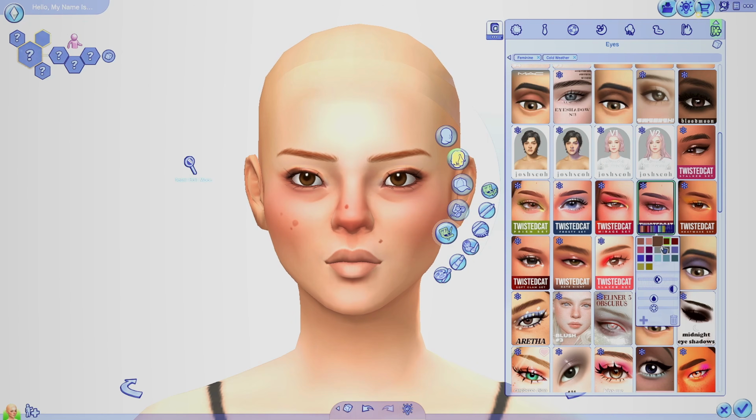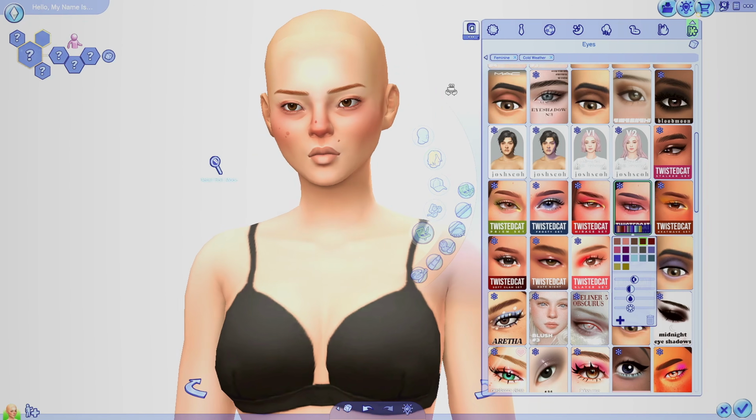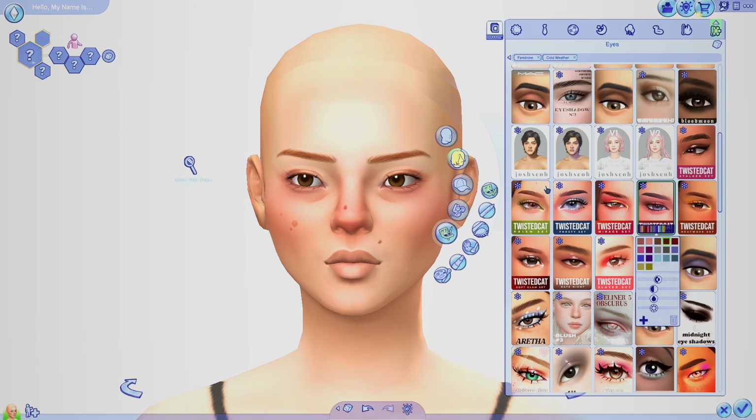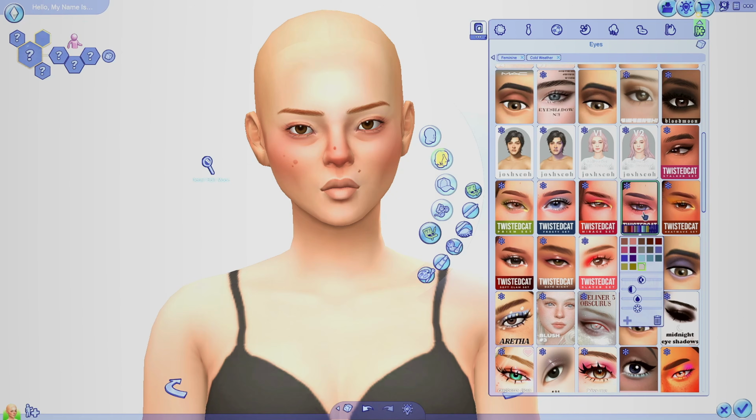It's just enough eyeshadow, but when I tone it down, it kind of looks more natural, if that makes any sense. I don't know. It's still a little dramatic depending on what color you choose, but I think it looks really cute. Let me add that really quickly and I'll show you the difference. Very slight, but it's still there.